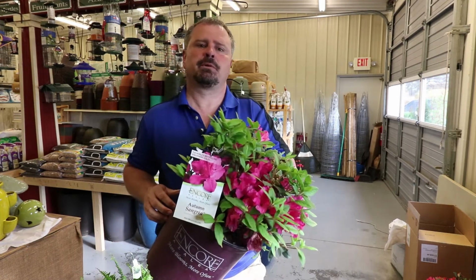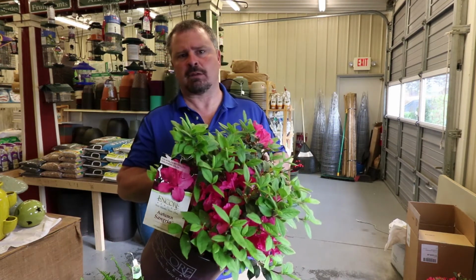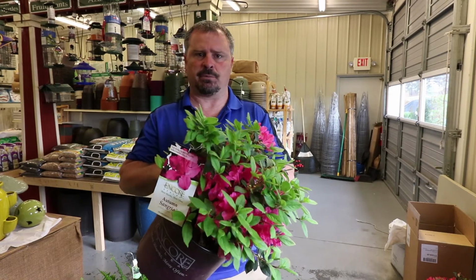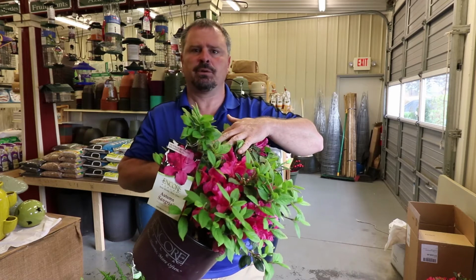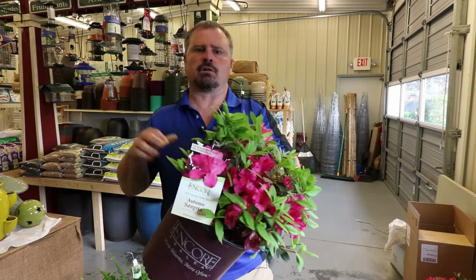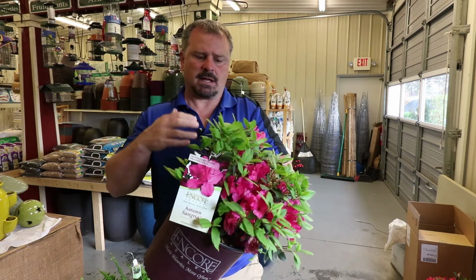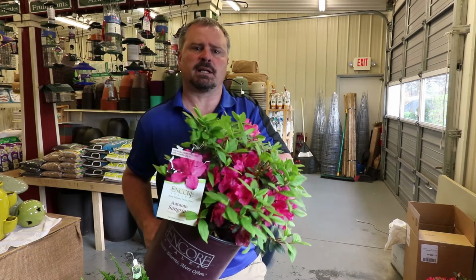If you need to do any pruning on your Encore Azaleas, there's really only a short window after they flower the first time in the spring to do it, so pay attention to that. This one is almost done with this first flowering in the spring, and if I needed to do any pruning on it, I can take a third out of it right when it finishes. That'll give it time to flush back out and reset flowers to bloom again later in the summer.